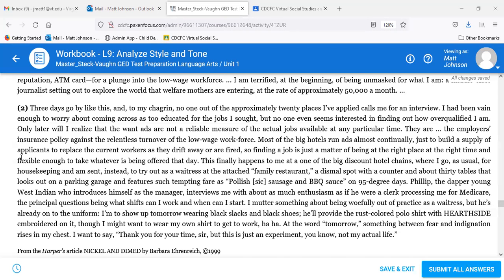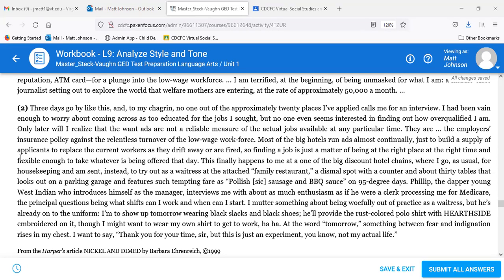I mutter something about being woefully out of practice as a waitress, but he's already onto the uniform. I'm to show up tomorrow wearing black slacks and black shoes. He'll provide the rust-collared polo shirt with Hearthside embroidered on it, though I might want to wear my own shirt to get to work. Ha ha. At the word tomorrow, something between fear and indignation rises in my chest. I want to say, thank you for your time, sir, but this is just an experiment, not my actual life.